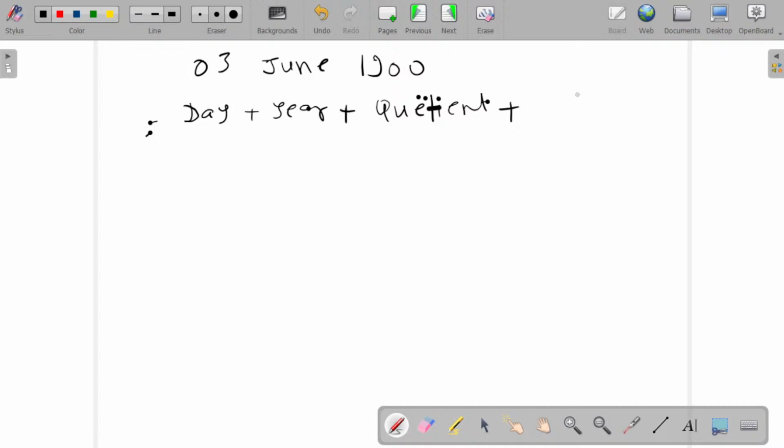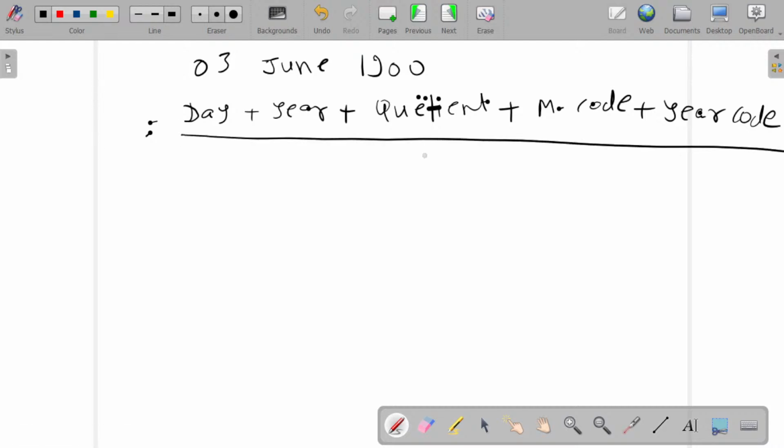day plus year plus quotient plus month code plus year code. And the whole sum will be divided by 7. So let me write day is 3, year is 00, quotient will be, so here as we can see 1900, so we will divide 00 by 4.